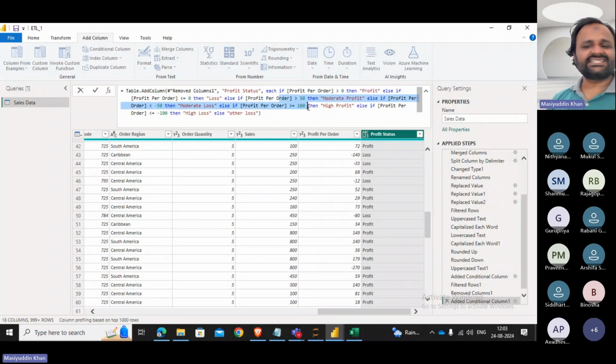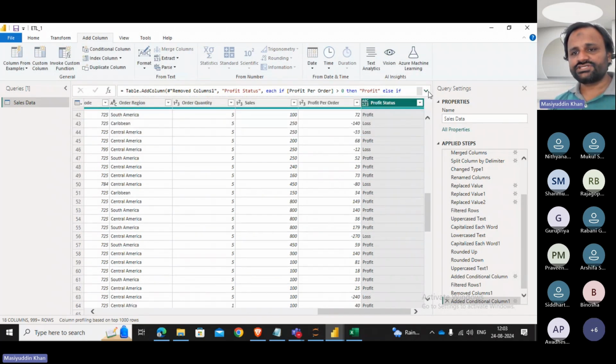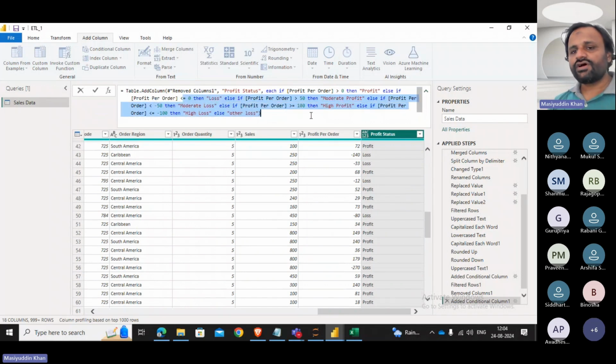So all the other conditions, that's greater than 50, or less than minus 50, just like greater than 50 will directly come in this first part, the profit, because it's greater than 0. So these first two conditions are going to be utilized here. That's why you are getting only the profit and loss columns. Just see to it, otherwise you will get confused. I applied a lot of things, but you are getting just two. When the 50 comes, 50 is obviously by default greater than 0, so it will fall in the profit. No other moderate profit will come into the picture.